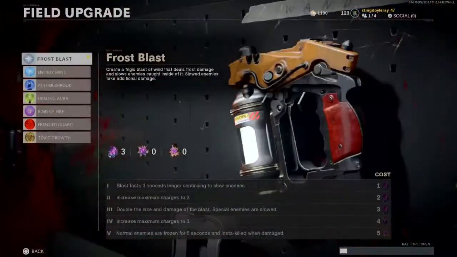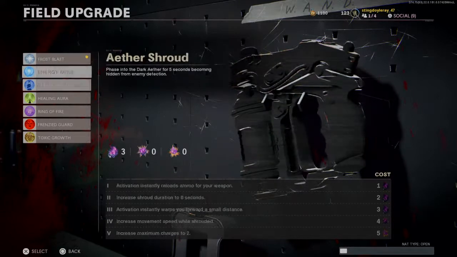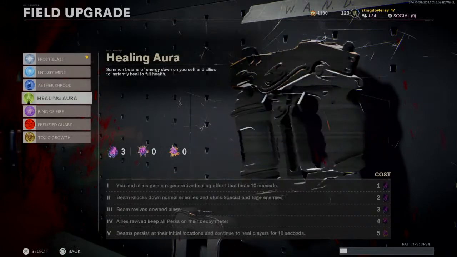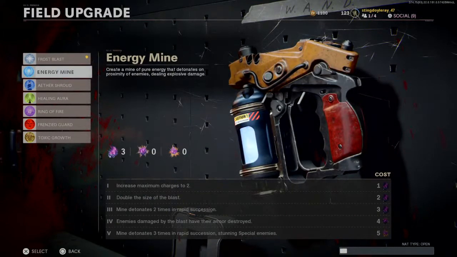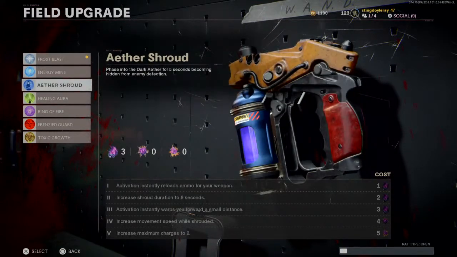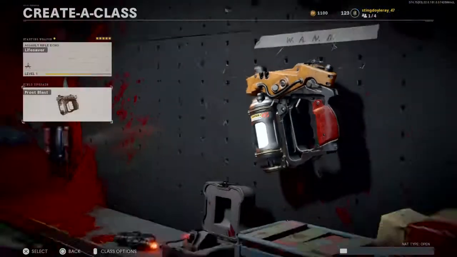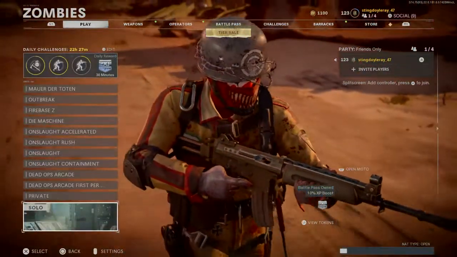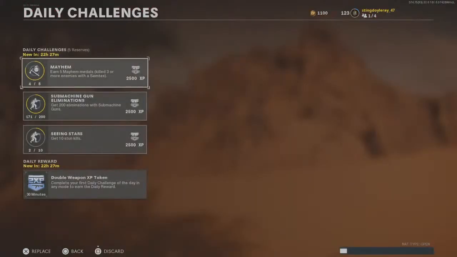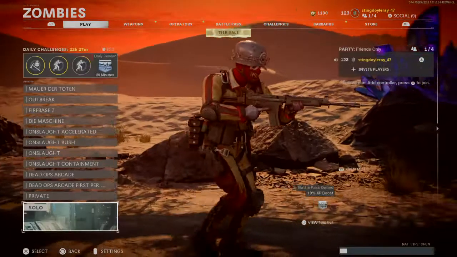Number 5, and then... Create a frigid that slows down enemies, but I can't sight it. Slows down enemies, takes additional damage. That might be nice. I feel like this one would be amazing. Activation shroud. We'll keep frost blast though. So another challenge is I need to get one more mayhem kill with my Semtex. I get SMG kills and then stun kills. Those should be fun to do.